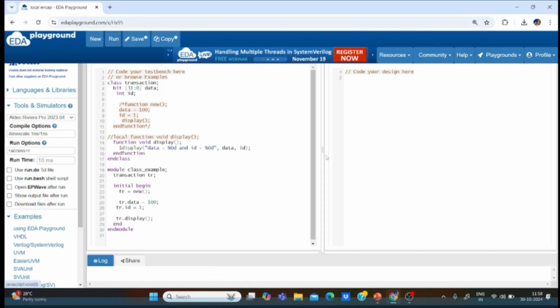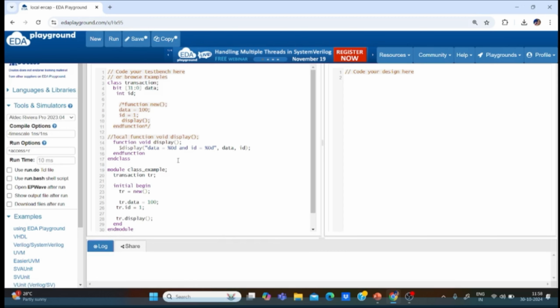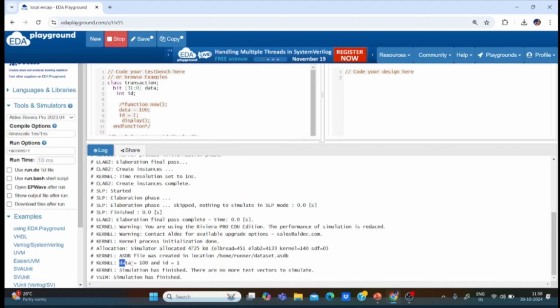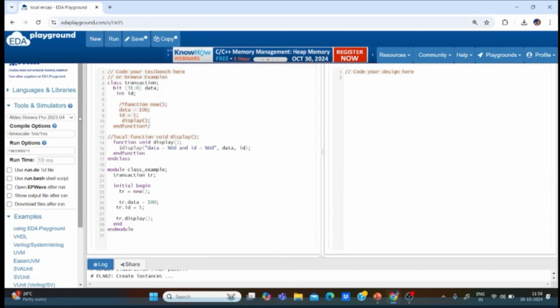Now if I run this particular code, what will be the output? Since I called the display function, the output will be data and id are 101. Yes, see, my data and id are 101. Everything is simple, just a basic class code. Now if I use the local keyword, what do you think the output will be?